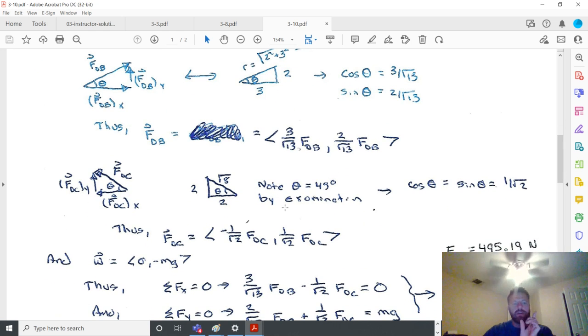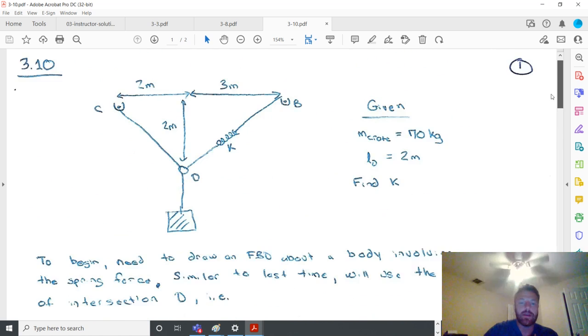For the force that's actually exerted on the rod connected from D to C, it's pulling up to the left. So it will be decomposed into a negative x component and a positive y component. In order to find the angle which we will need to do the decomposition, I can know that that force is exerted along the rod itself, and that rod follows this geometry. If you notice, going back to the drawing, the rod is connected with 2 meters to the left displacement and 2 meters up, and it actually follows the hypotenuse of that right triangle.